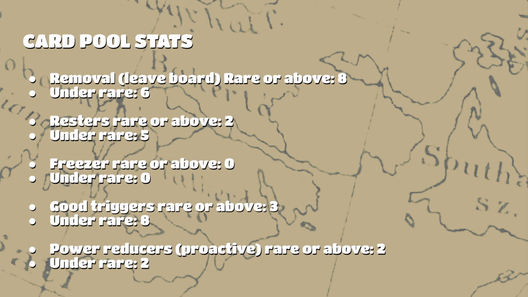When it comes to removal pieces, cards that make other characters leave the board, there are 8 that are rare or above and 6 under rare. Cards that rest have 2 rares or above and 5 under rare. This set has 0 cards that freeze your opponent's leaders or characters. And there are 3 good triggers rare or above and 8 under rare.